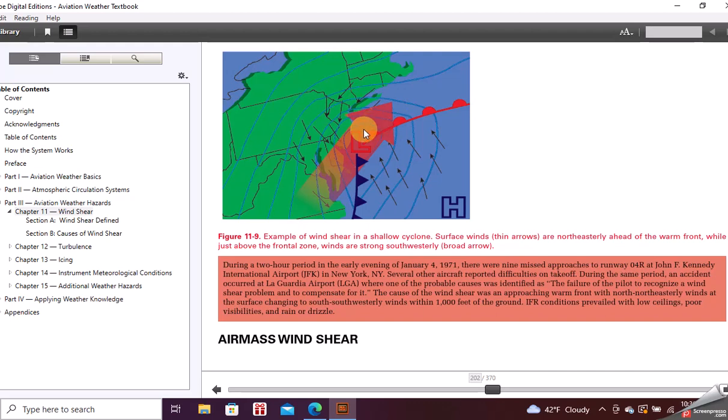There is a lab I gave you where you literally have ceilings down here in Virginia and Dulles that are around 500 feet, 400 feet. You're on the north side. You're in the cool air. If you look at it, your winds are probably out of the east. All of a sudden, you go into the warm air. The warm front has gotten north of you. Now you have southerly winds.